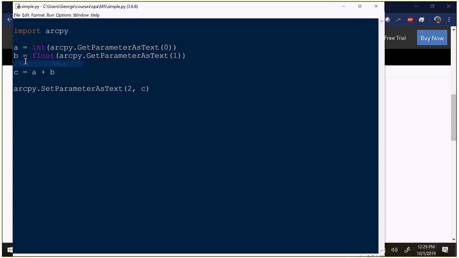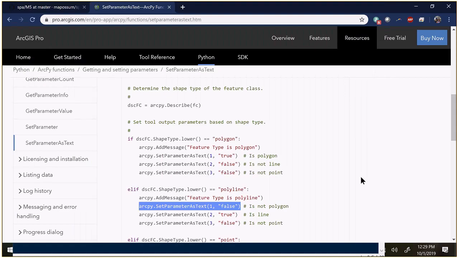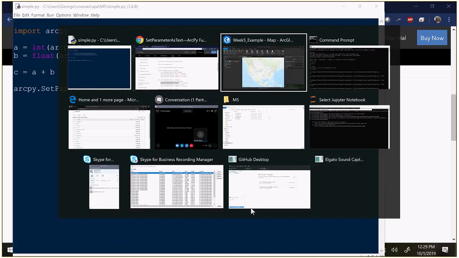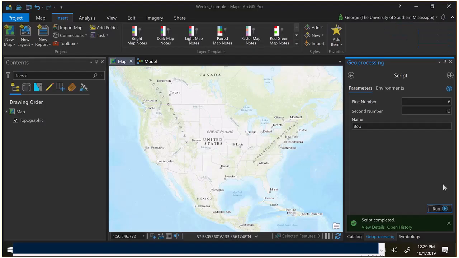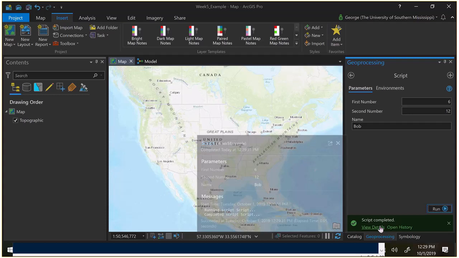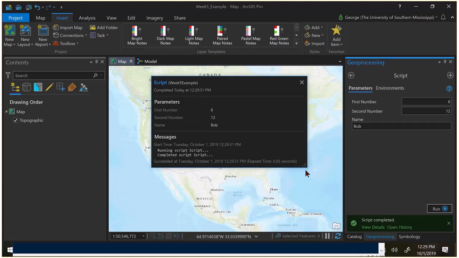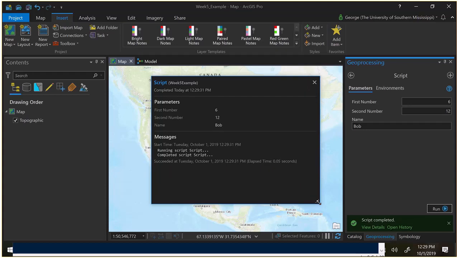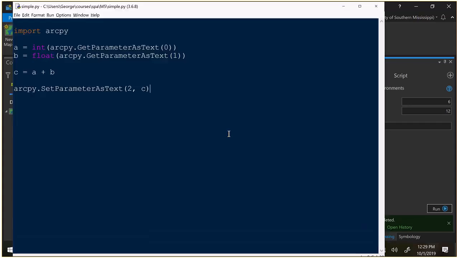So I have to save this. And then I go back to here. Now if I run this, it should probably fail because, oh, it didn't fail, but right now there's no value ready to accept it.